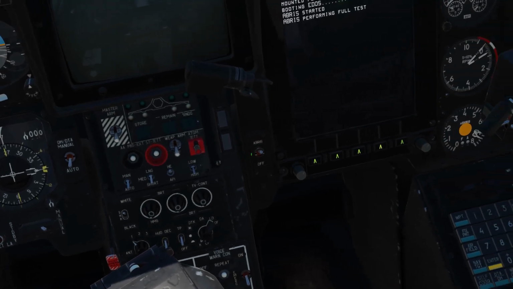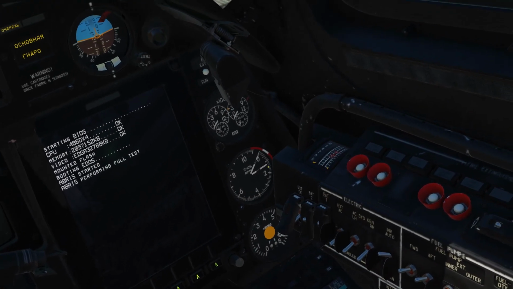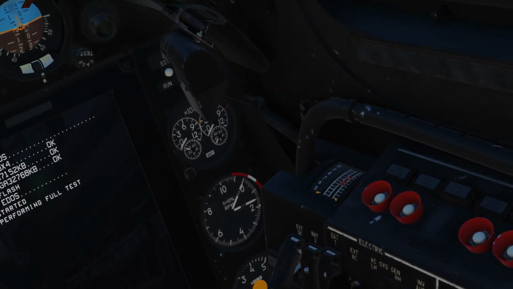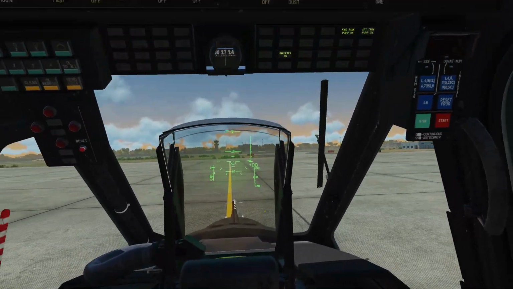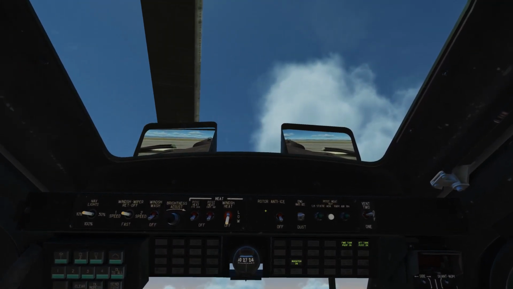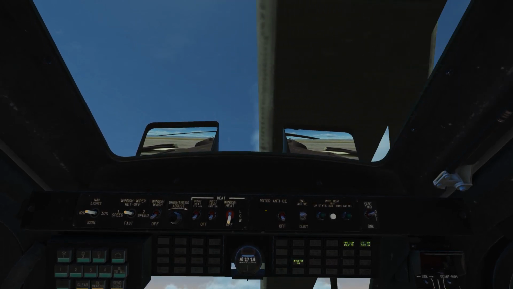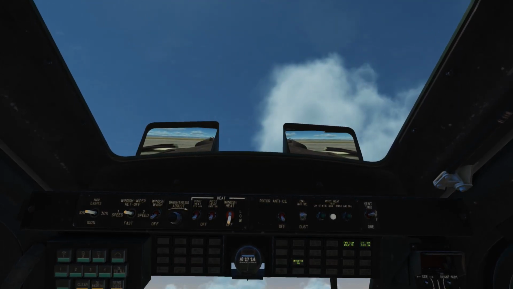And look to the right. You see the meter start turning, and we can check the rotor blade as well. There we go. Rotor blades, that is.